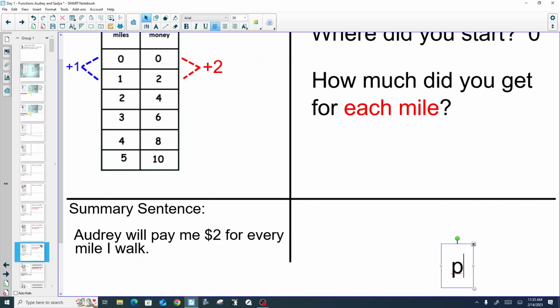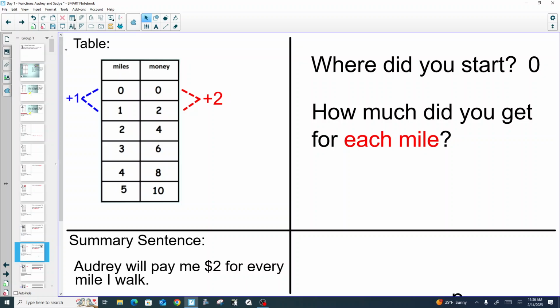Now this next part, and I know I just put P there so that way I can unpause the video. Let me scroll up here now. So this next part is called the step number. We know what the start number is. What did I start with? $0, right? That's what I started with.